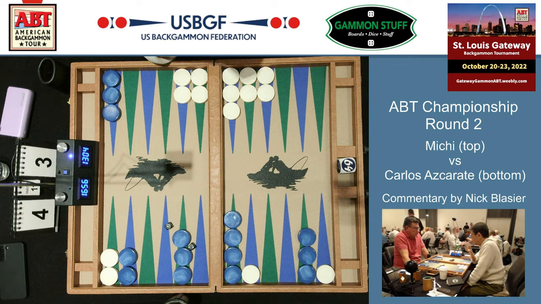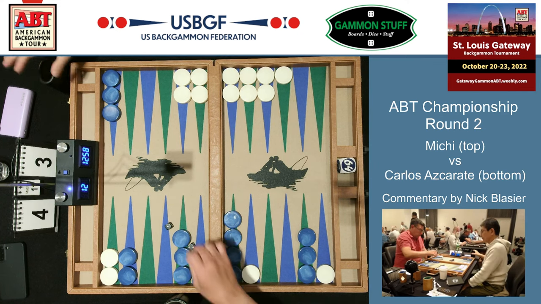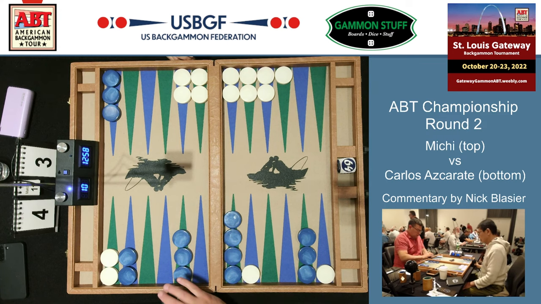2-1 for Michi. So he's got kind of a similar problem. Does he want to advance 24 to 22 and make sure that aces aren't able to point? He's just going to start the best point and keep the maximum contact instead. Seems reasonable. There's Eric behind the players there. Need to give that man some coffee.